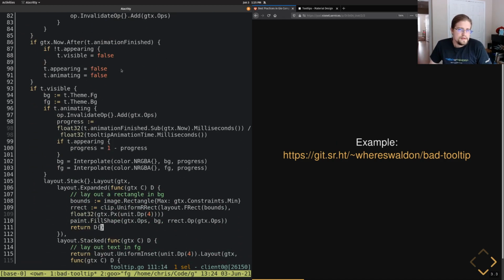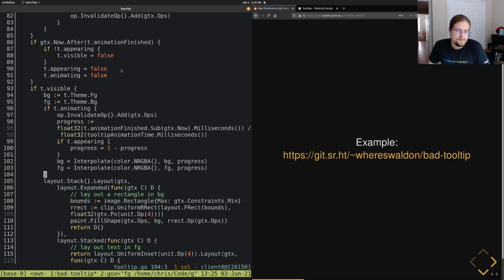And then we want to check whether we have just finished an animation or not. And if we have, then we want to update some state about whether we're appearing or disappearing. And then if any part of us is visible, either because we're fading in, we are fully visible, or because we're still fading out, then we actually have to draw a rounded rectangle.